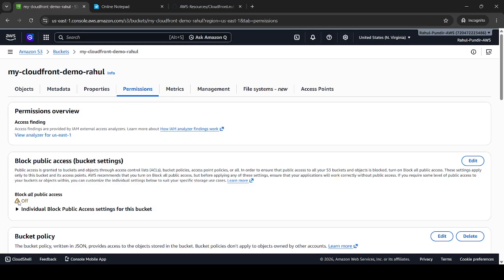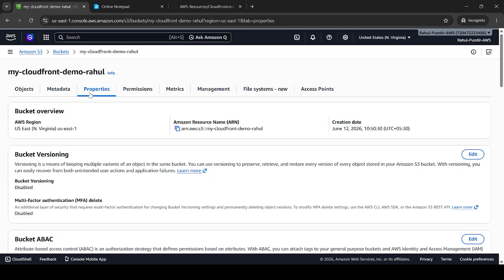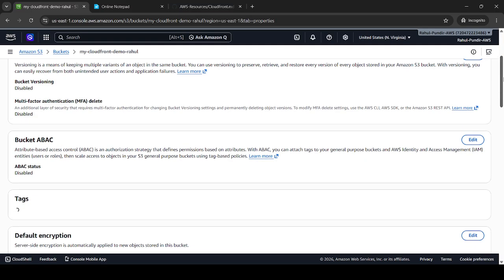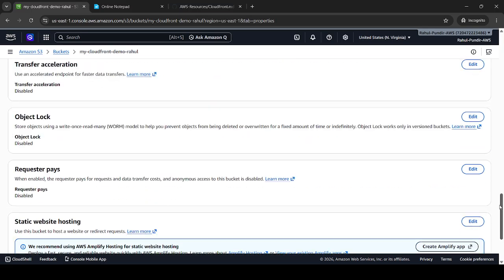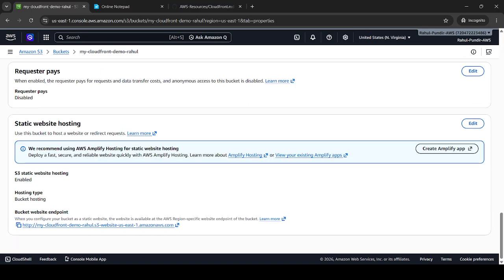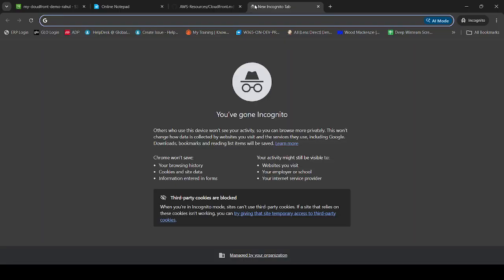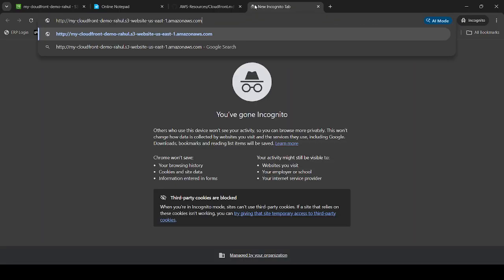This is one setting, and second, under the properties there is static website hosting, where you will need to enable the static website. When you enable it, you will find a bucket website endpoint. You just copy this, and first you need to see whether you are able to access that file or not.